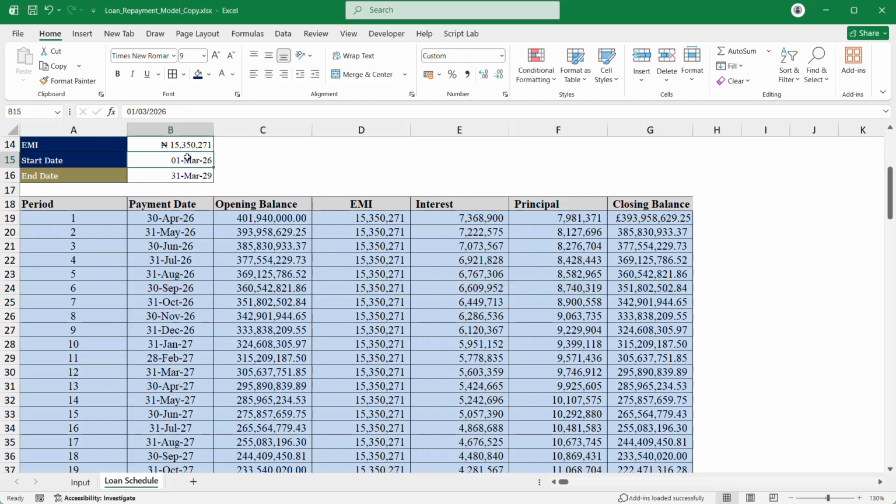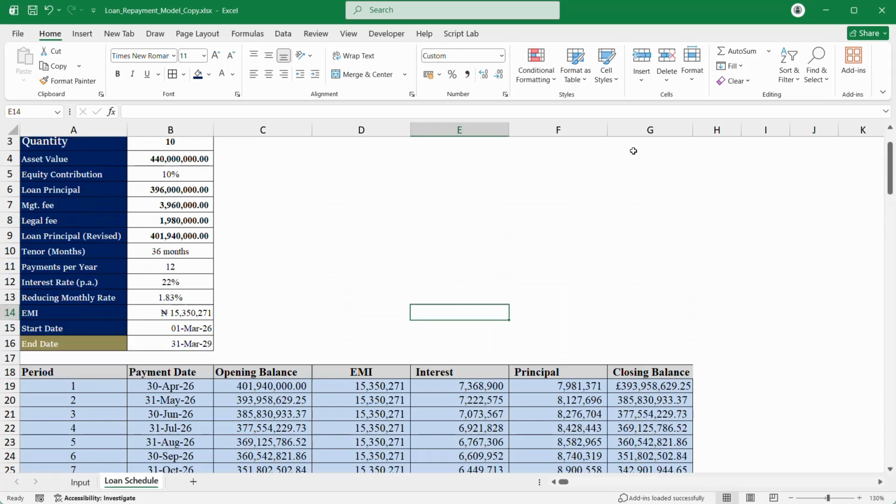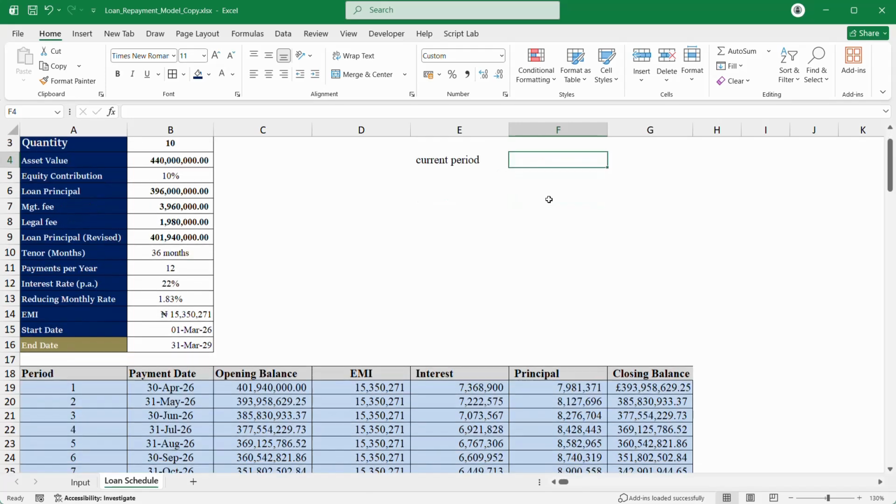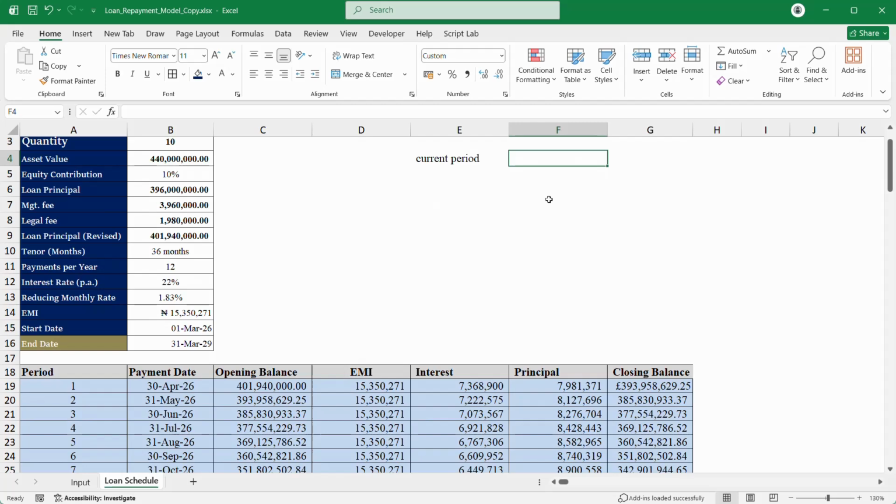So I can decide to, March 2026. Okay. So what I want to do is, let's say the current period, let me decide that the current period is June.